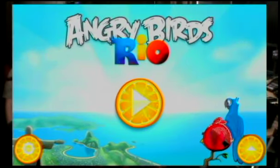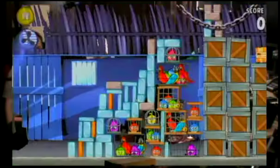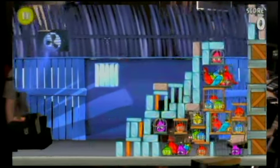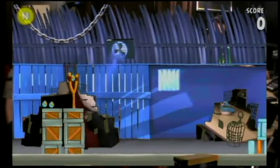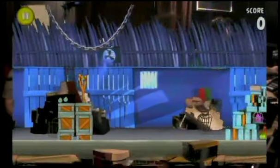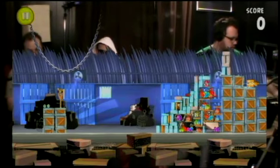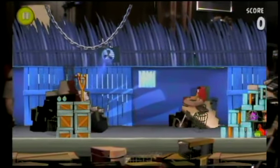Birds, yeah, it's more color. I like it. I think it's all right. It's got some cool music, too. I want some pigs. I think the graphics are slightly better. So, play here. Sorry, I haven't been playing this as much as my mom and my stepdad have. She's like, unlock some of this stuff. I'm kind of a little bit over the Angry Birds thing. Hey, it's a good game.